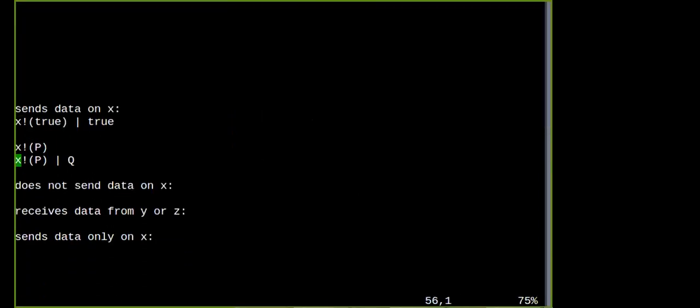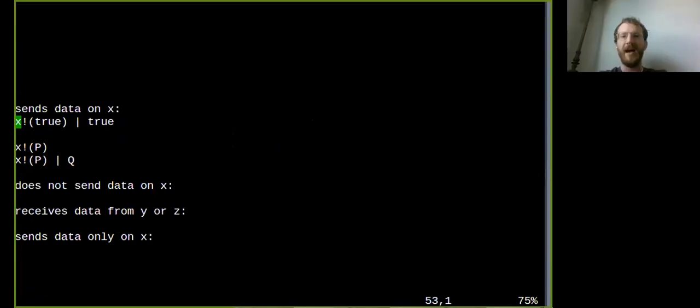Is there a way to express that it may send data on X? It kind of depends on what else. If we have some COM event, then the continuation sends data on X, but that COM may never happen because of indeterminacy or something like that. Yeah, in the logical language that we've described so far, we don't have the ability to do that. That's why we need to add the modal logic.